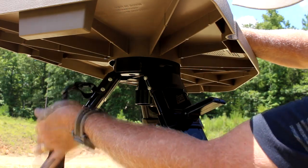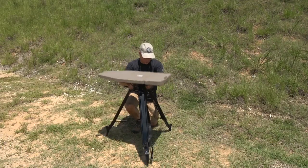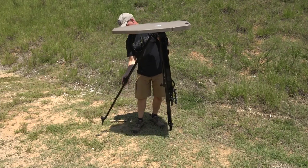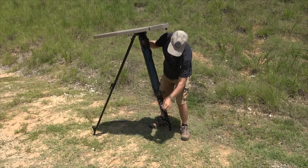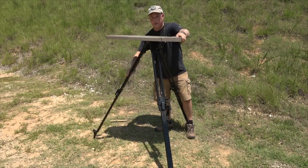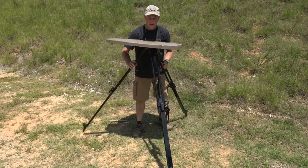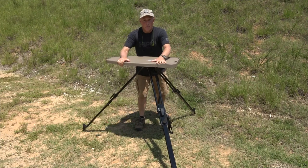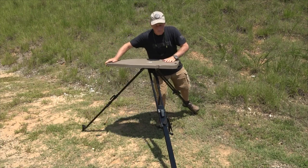Now we're going to pop these levers and then unscrew these little wing nuts. Now with everything loose, bring it out, clamp these down. I mean, you can see how high you can get this. I mean, and of course you can level it out just by moving these. Now, if you want to move it and adjust it even a little bit lower, you can just spread the legs out. Now, this table is sturdy. If you want to lock it in, you can take your feet, push in.